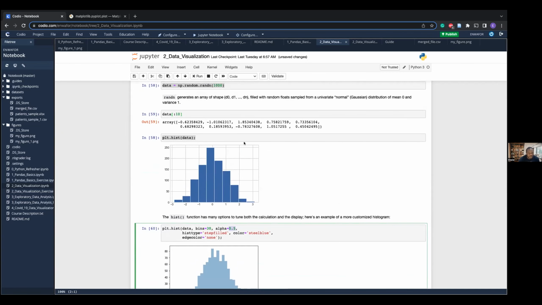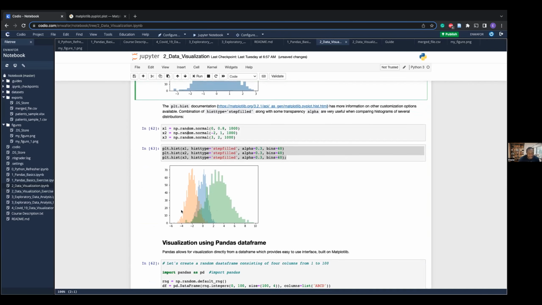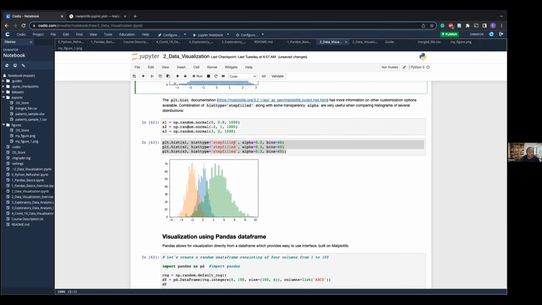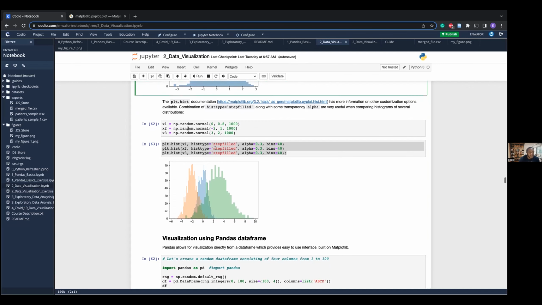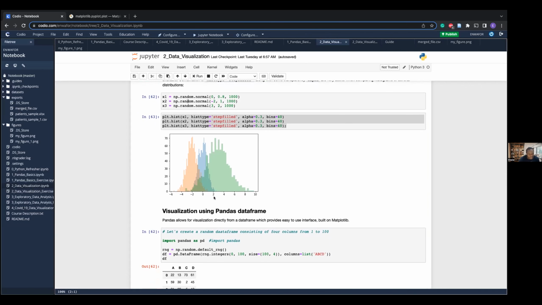When we did not specify the alpha, this looks darker. So the alpha is just the intensity of the graph, how transparent it is. When you have multiple graphs overlaying each other, we can tell where they intersect, and we can study that to understand, I don't know, maybe different trends that exist in the data set. Matplotlib does allow you to do things like this, where you can vary the color intensity of the graph.